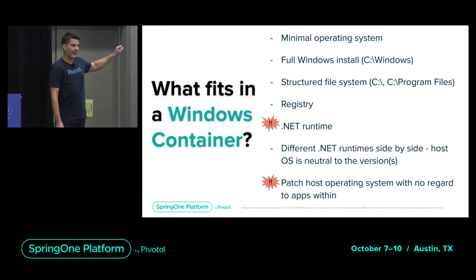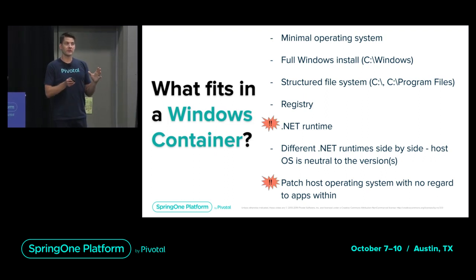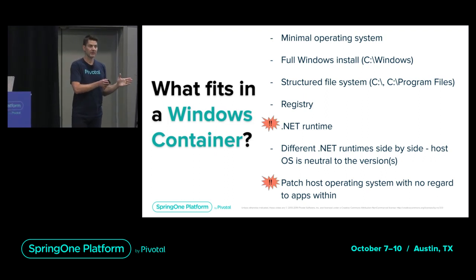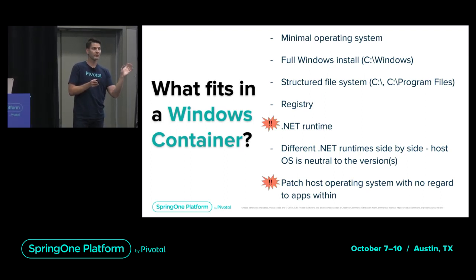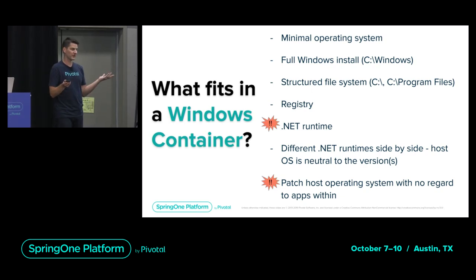The key point in all this, and I think one of the big points of learning about Windows containerization is, traditionally we are used to installing the operating system and the .NET runtime all at one time, right? And usually the version of Windows that you have pretty much delegates what .NET version you're on, right? 2008 is probably 3.0, 3.5. Move up to 16 and you're going to get to 4.x, and so on and so forth.